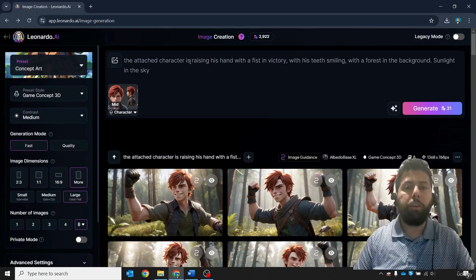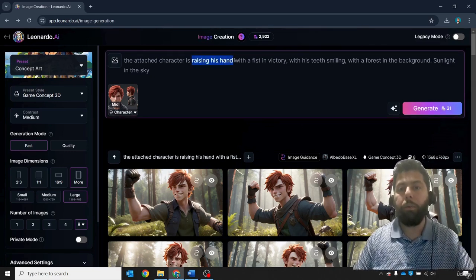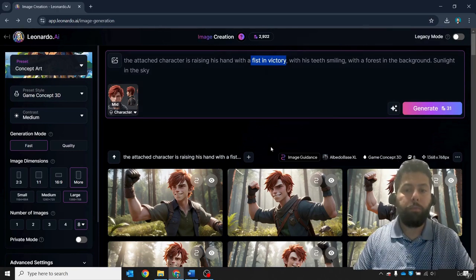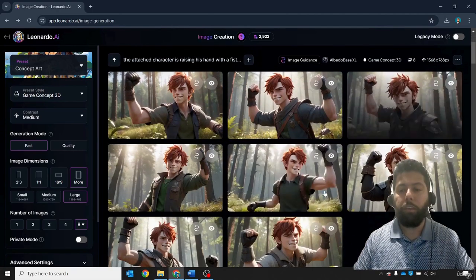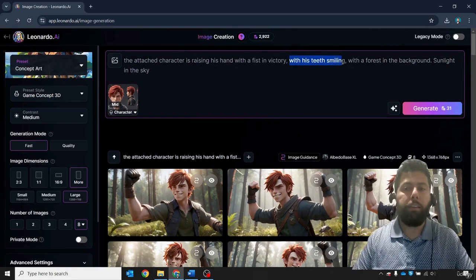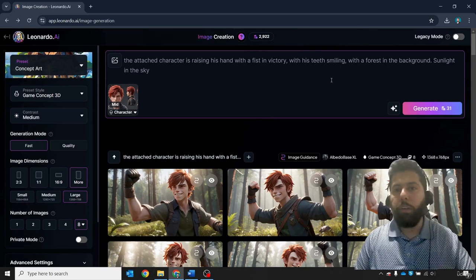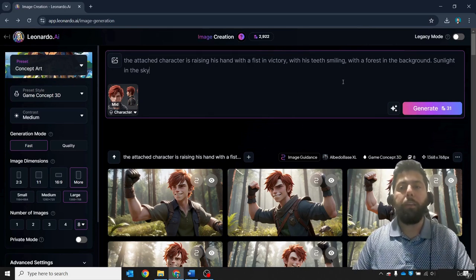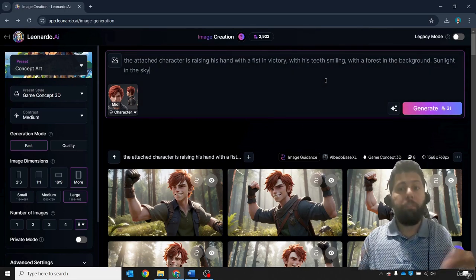So as you can see here, I'm saying raising his hand. Keywords like that, right? With a fist in victory. So as you can see, he's holding a fist in these images. And then also with his teeth smiling. As you may have noticed in the previous scenes, we were having trouble getting Leo to smile.